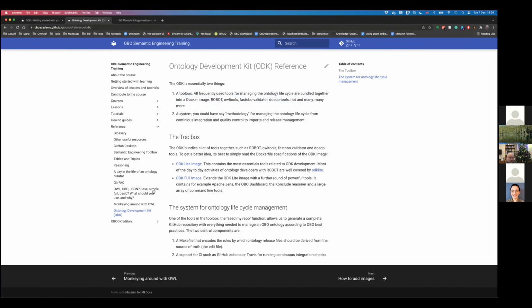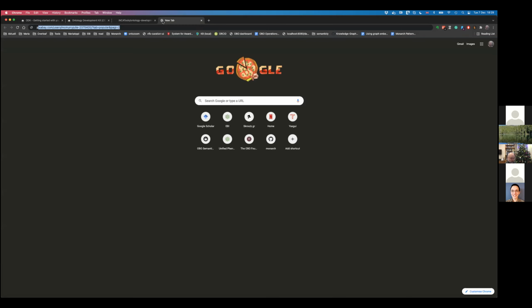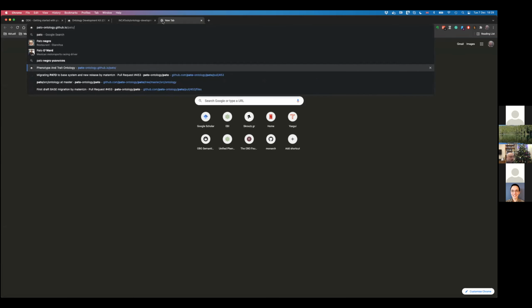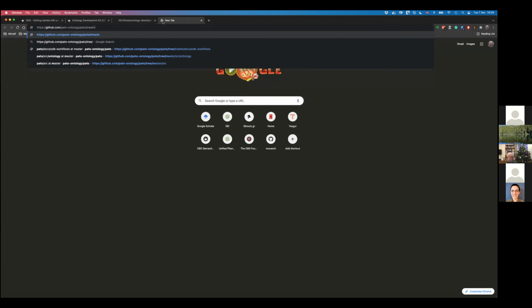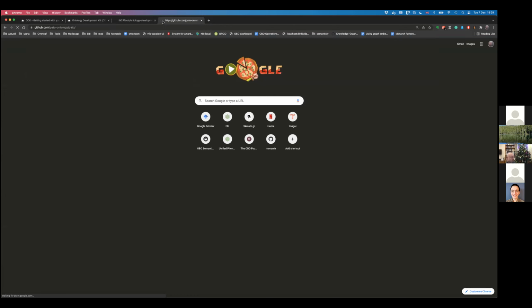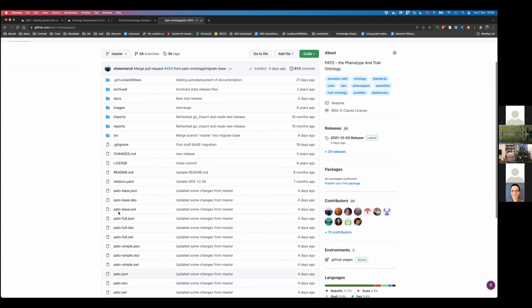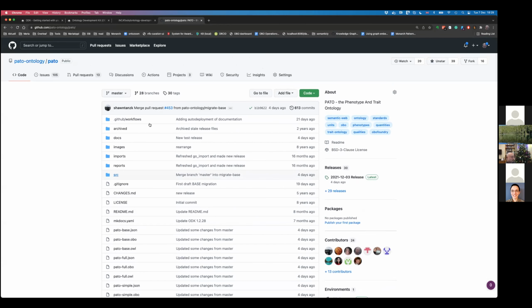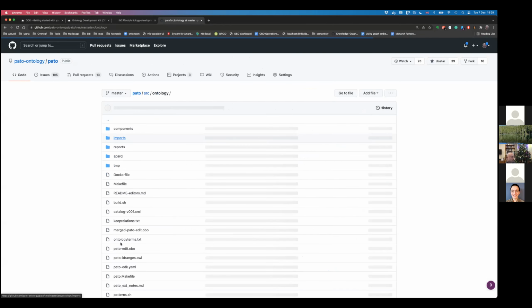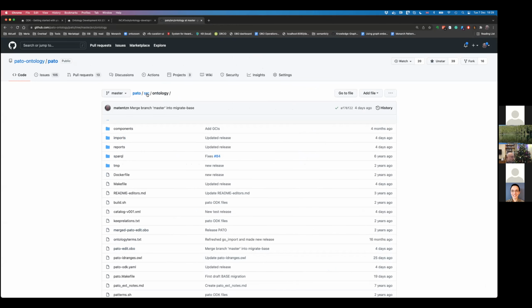But one of its key tools, let's say, is the seed-my-repo tool itself. That is a tool bundled inside the Docker container that allows us to create an ontology repository. Like I think 90% of the ontology repositories in the wider Monarch sphere, they have a very common layout. You can see you have your release files up at the top level, and your source files in the src/ontology directory, where you have an edit file and a bunch of other configuration files as well.